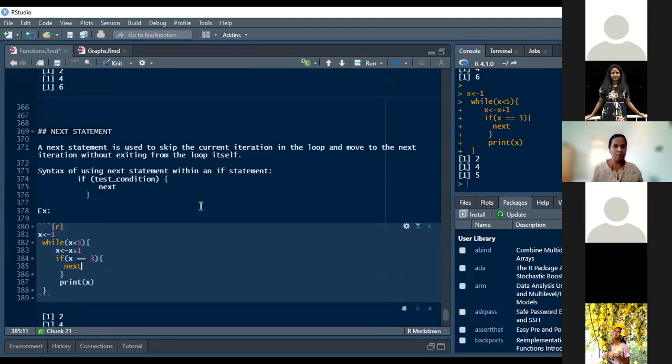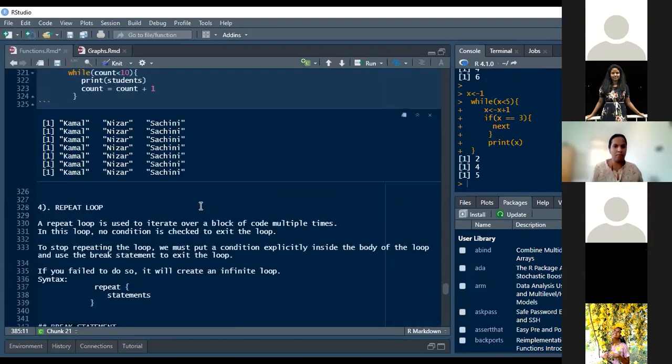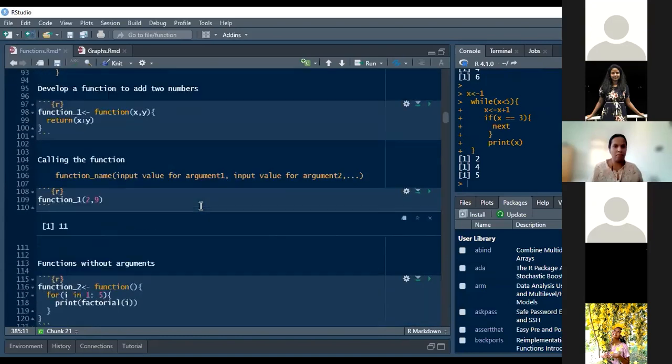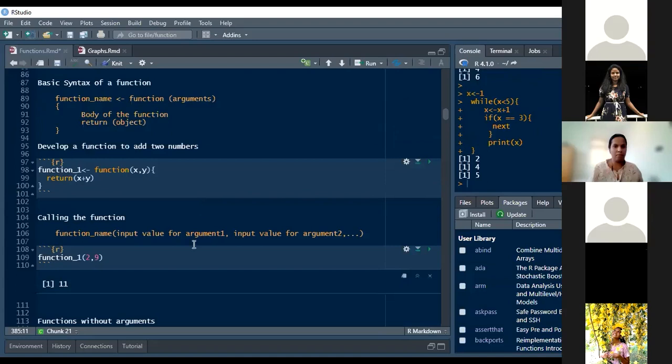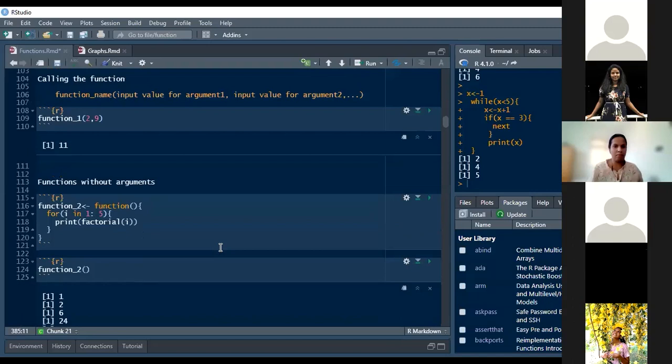So, these are the things that I want to discuss with the functions. In functions, I discussed what the built-in R functions and user-defined functions are, how to develop a function by using the function keyword, and how to call the function in the R environment. And then I discussed these control structures. So when to use if and if else ladder, and these loops: for loop, while loop, repeat, and the two special statements, break and next.